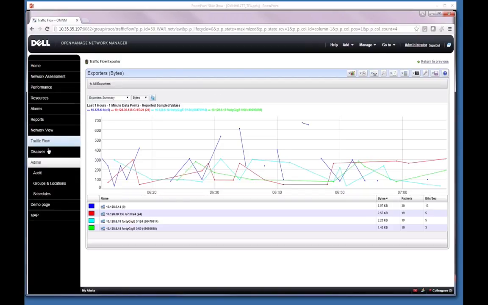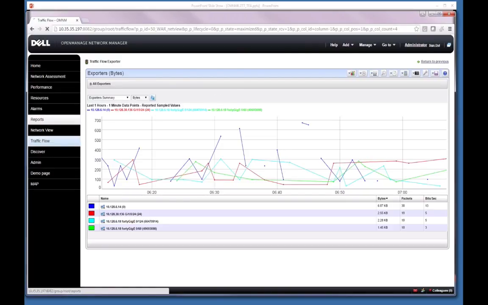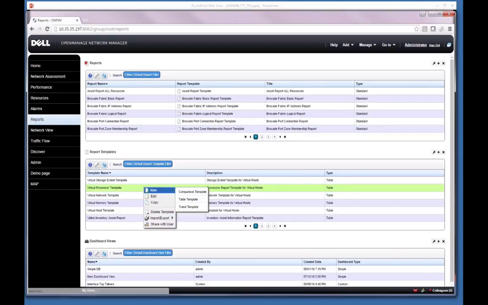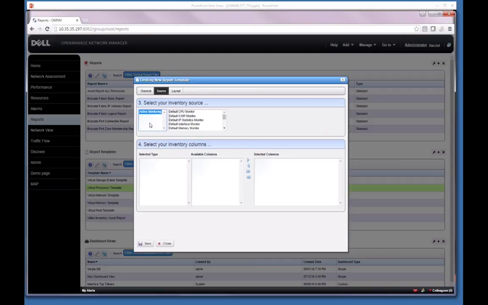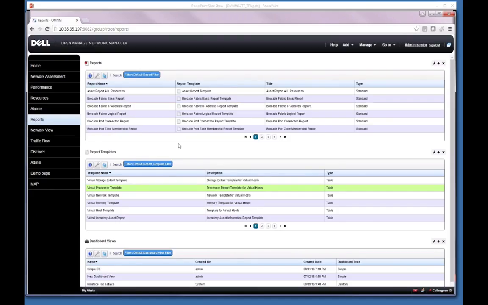So if I go back over to it here, we do have trend reports for performance monitoring data, but with SP2, you will also be able to see in the source here another category for the traffic flow analyzer data. And you'll be able to generate those reports automatically and even have them emailed to you daily if you want to show the bandwidth usage over the last 24 hours. That's just one potential usage, but that's a very powerful feature as well.